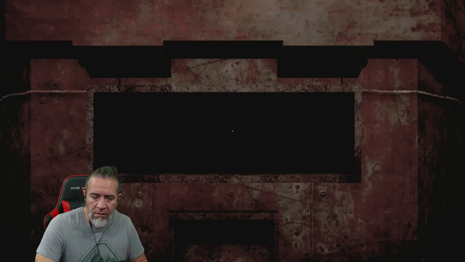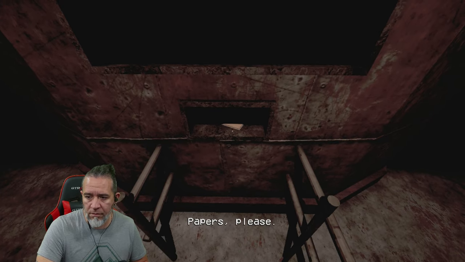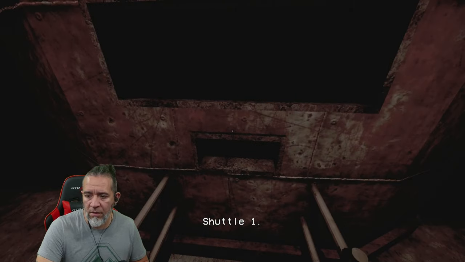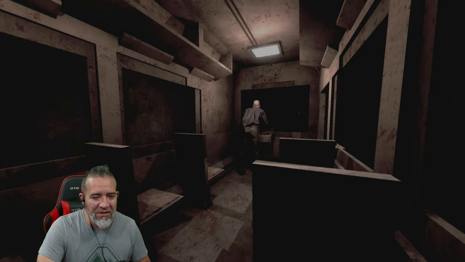Usually it's like enter or left mouse button. Shuttle 4. Passport, please. Check. Shuttle 8. You. Soldier boy, right? Papers, please. There you go. Wow. All right. Shuttle one. So you walk in there and go that way. Yes. That's where I'm going. I'm excited. I'm about to fly somewhere, you know? Here we go. I got a little scared, but I really didn't.